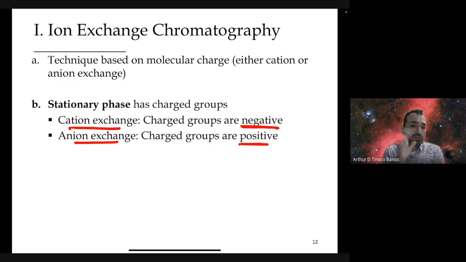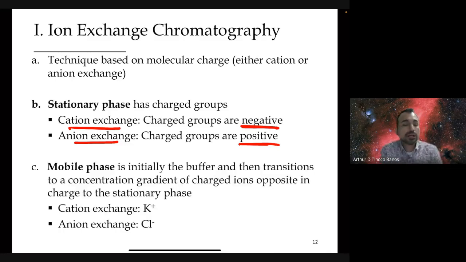Okay? And so your choice of cation or anion really depends on the solution conditions. For instance, if you're working in a buffer and the buffer makes your sample positively charged, then you probably want to do cation exchange. But let's say your buffer makes your sample negatively charged, then you want to do anion exchange. So it really depends on the conditions in which you have your sample in order to decide which of these will be valuable to you. And you also have to think about what else is in your sample that may help you to improve your fractionation.